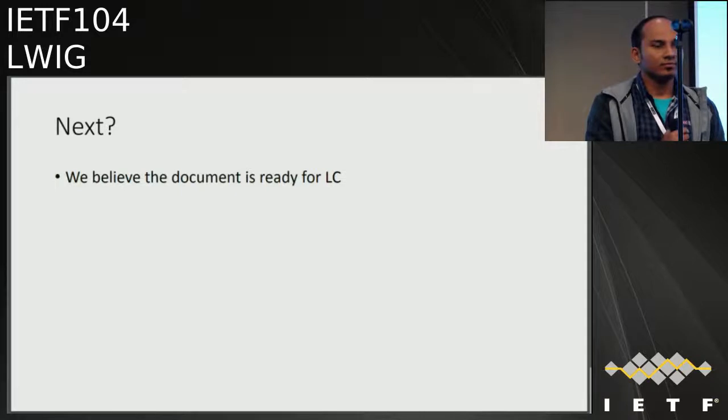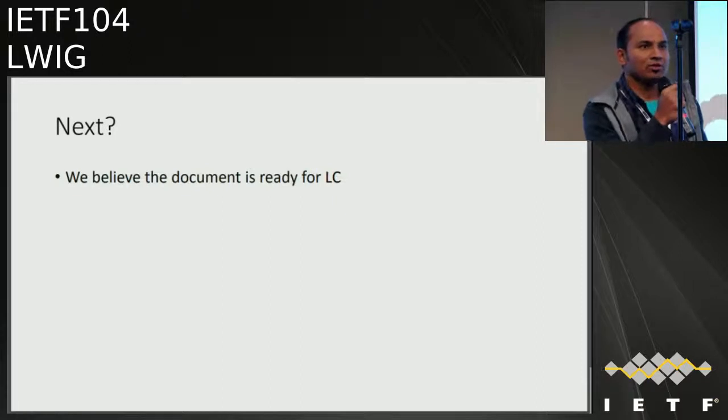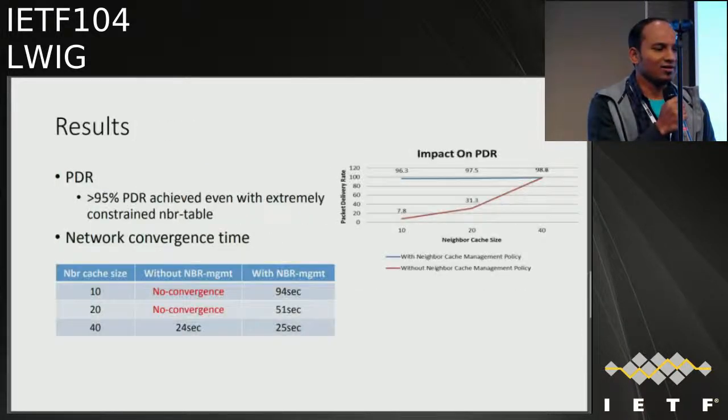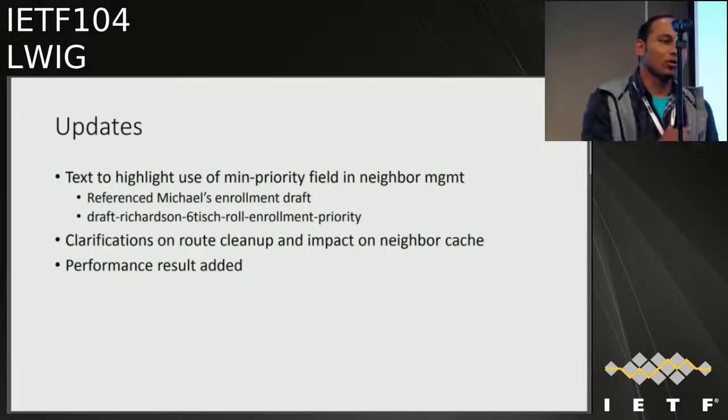Mohit, so I was reading through the document again. I haven't read the latest version. I had read a previous version and sent in my comments. At some point it says min priority is set to some hex value. Could you reference a document? Yeah, that is something that we added in the latest version. So we have referenced a document. Unfortunately, that document is a work in progress right now. But it's fine if it's not an RFC or something, but in the text, I didn't find the correct reference. Okay, so I'll go back and check the text. But that would help. That's one feedback.